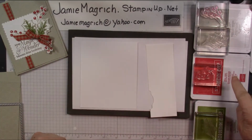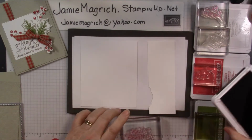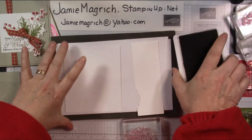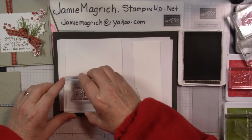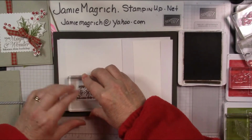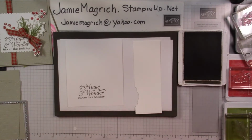ink colors: Old Olive, Real Red, Sahara Sand, and Early Espresso. First thing I'm going to do is stamp my sentiment in Early Espresso. I'm going to move some of these over. Is there room to put the one I'm actually working with? Okay, and I'm going to stamp this. It's not inked well enough. And I stamped it down towards the bottom of this piece. I'm going to cut that out with this square.